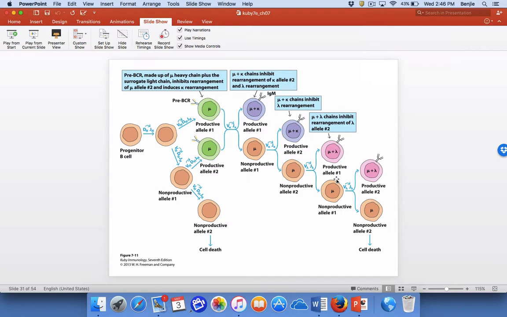And because you have different kinds of lambda and mu and kappa light chains, you actually have 4 shots at it to get through the light chain rearrangement. And that would produce a functional antibody. And you can see that this cell can produce multiple copies of this one, and it has the ability to express any of those alleles. And it's just really luck of the draw which ones get put out there. So that increases the amount of variability that you can have.